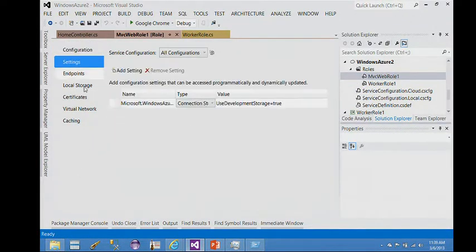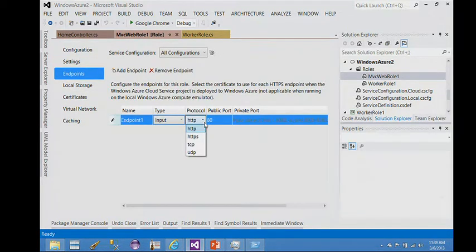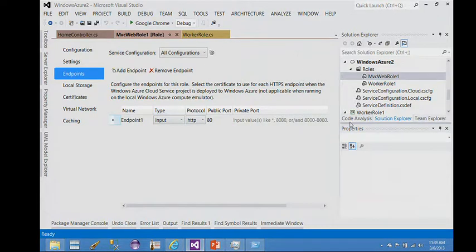We can go down, we can add settings like connection strings and those sorts of things. We can add endpoints, HTTPS endpoints. So if you've got a custom domain and you want to add HTTPS, you can do that in a web role today. If you want to use TCP or UDP, if you're doing gaming solutions, you can add public endpoints just basically by adding items through this drop-down. They can be internal, they can be external, or an instance input if you want to target a particular instance of your deployment. So that's that.